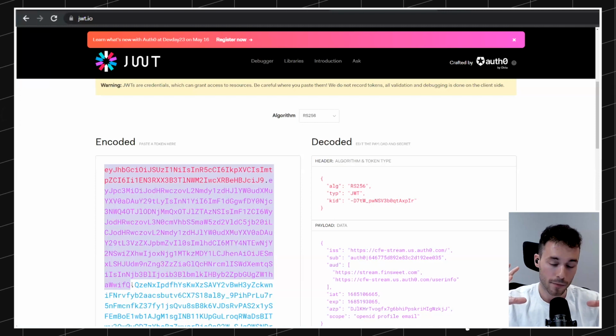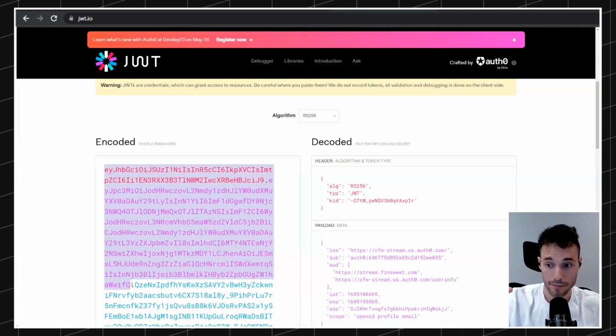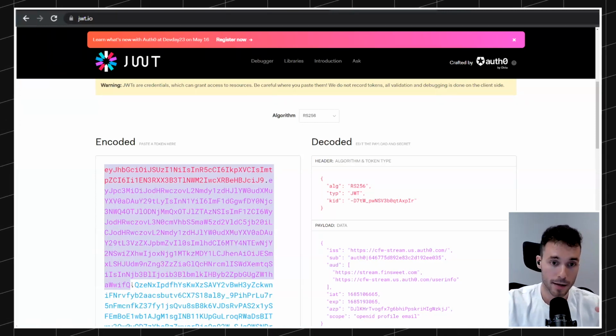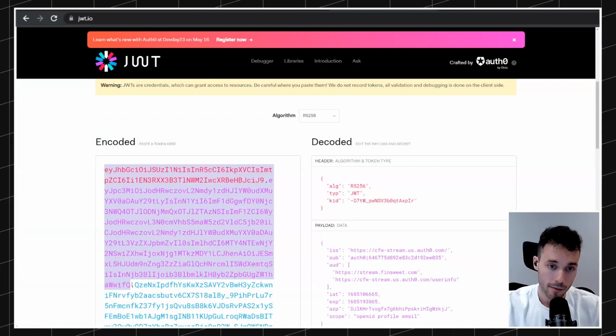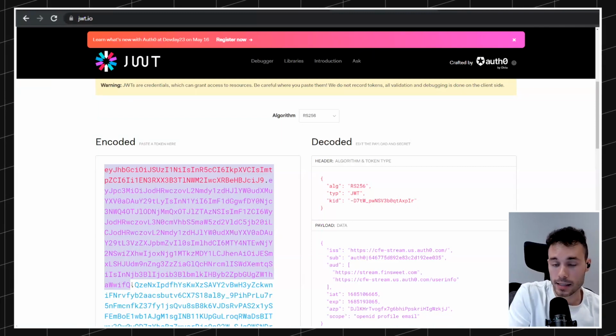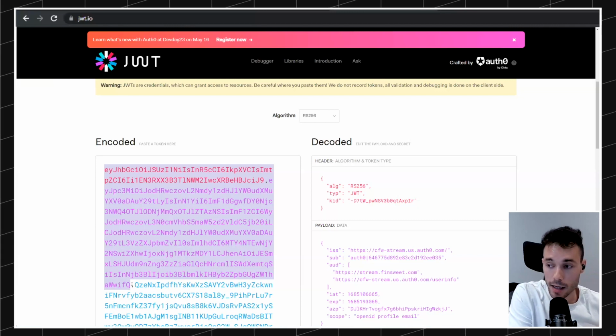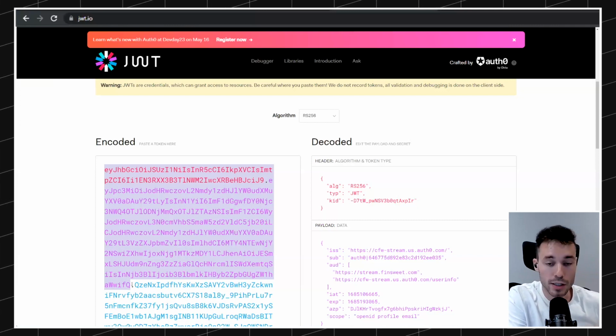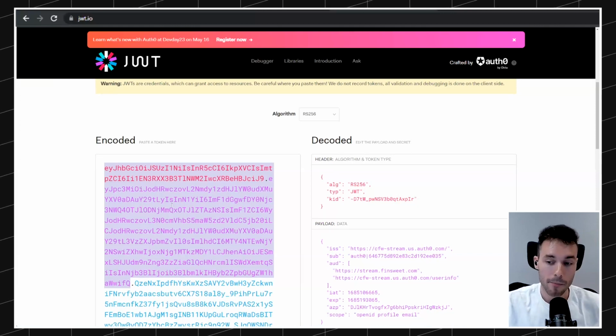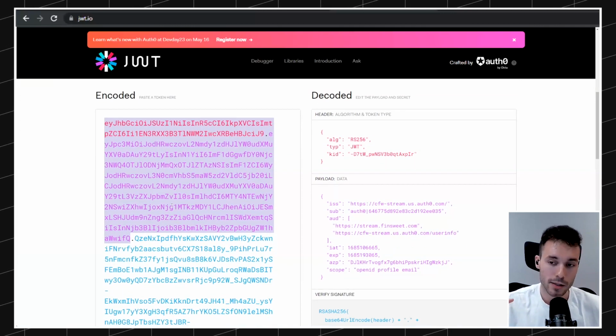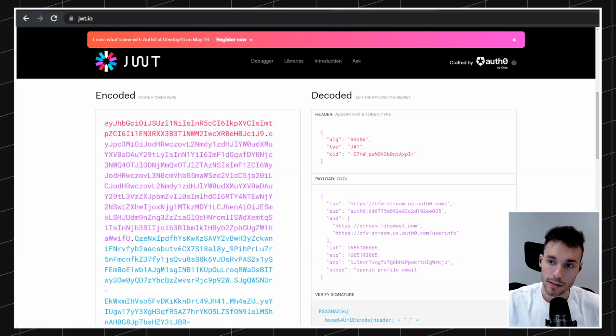We take both, we just put them together, and we encrypt them using a private key that is only accessible by the emitter, the entity who's generating the token. So that private key is used to encrypt the contents of the payload and the header.